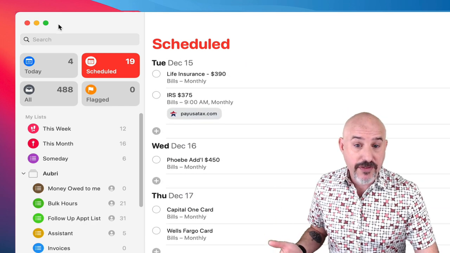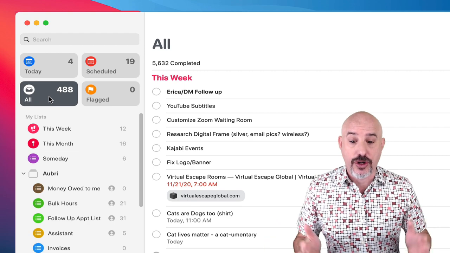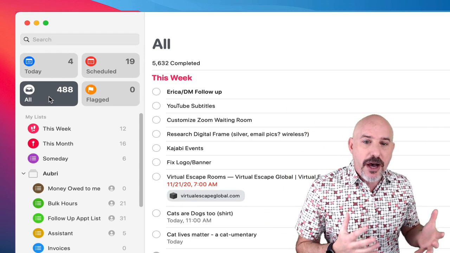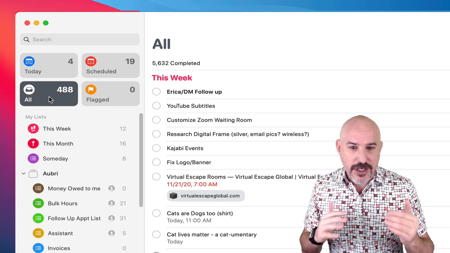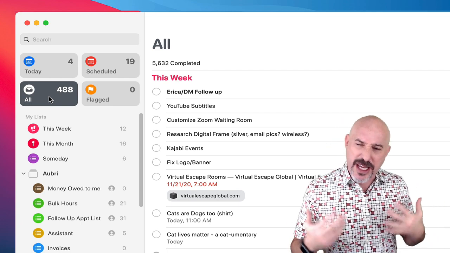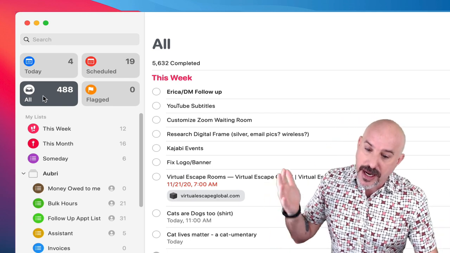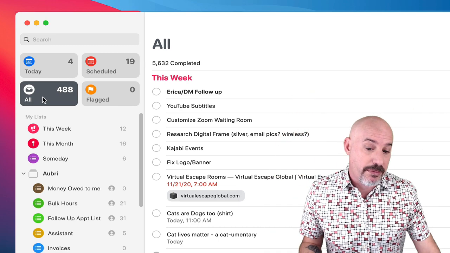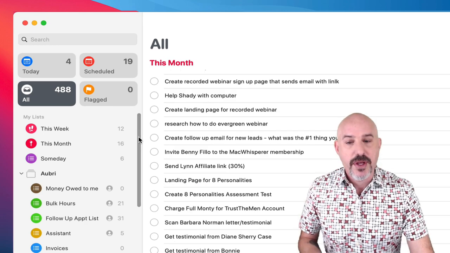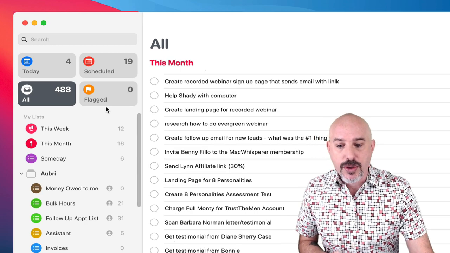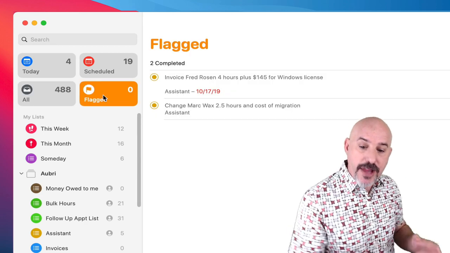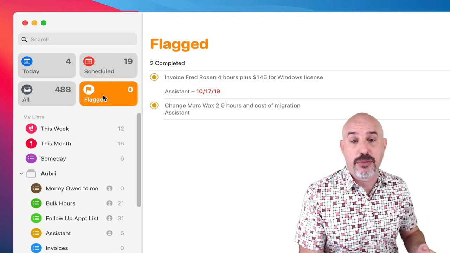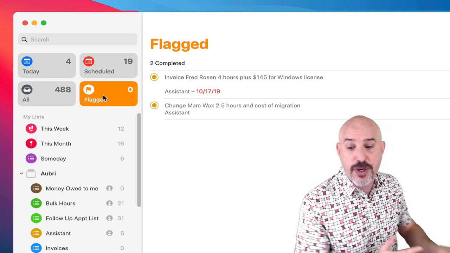In the bottom left side of the quadrant is the all section. This is where all of your reminders are stored. It's really helpful because sometimes we put reminders into different folders and different lists and we can't really see them all at once. By coming into the all section, you see every reminder together in one place, and it makes it really easy. In the bottom right corner, you have what's called the flag section. And the flag section is for grabbing hold of reminders that are extremely important for you, things you want to make sure you get done.